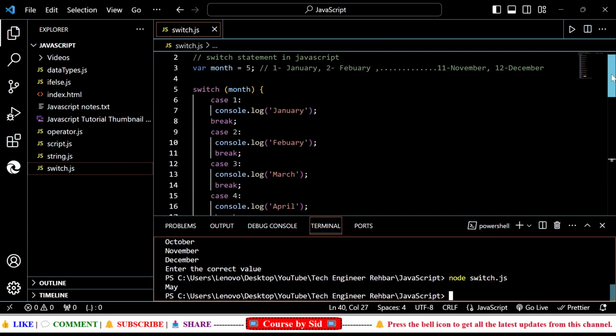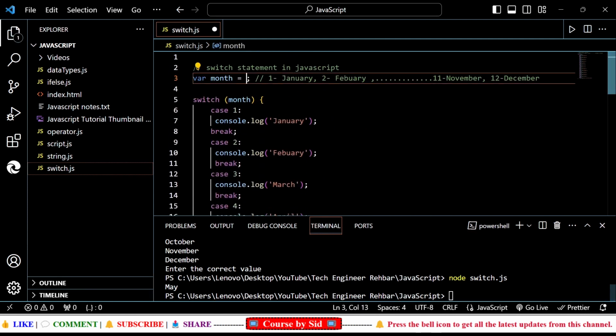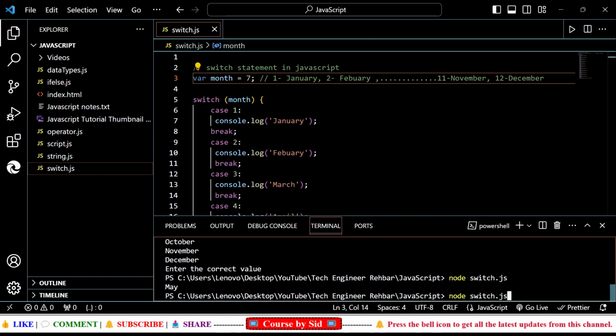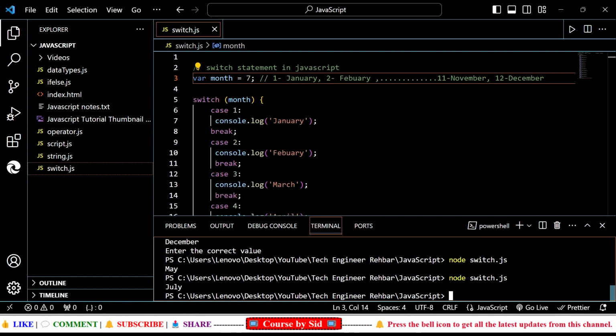Let's say I'll change the variable value. Now I will write 7, and then I'll save my file and run it again in the terminal. So here you can see that for the value 7 I am getting July in the terminal.